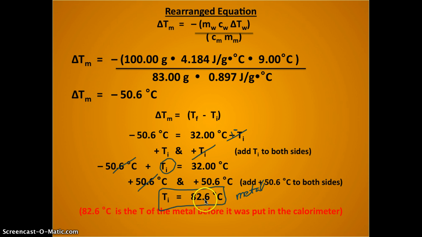Now, does this make sense? If you have an initial temperature of 82.6 and you have a final temperature, where's my final temperature? Oh, it's on the last page. Your final temperature is going to be, oh, here we go, 32.00 degrees Celsius. Does 32 minus 82.6 make sense? Ti, Tf. So it's going to be Tf minus Ti, and of course we'll have a negative number, and yes, it does make sense. This negative here means that heat energy is lost, and so therefore our temperature is going to go down. So just stop for a minute and think about it. Okay?